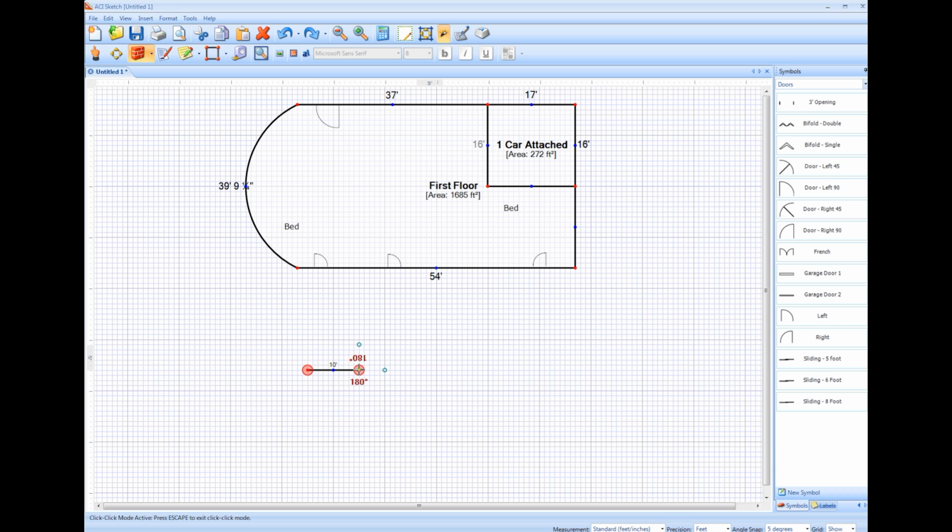For example, if I was going to do a 10-foot wall that bears left 45 degrees, I'm going to type 10, and in the lower left you can see that it's previewing the 10 feet. Now to shoot that wall 45 degrees to the left, I'm going to hit the L key on my keyboard, and you'll see in the lower left it's previewing left 90 degrees. Here, though, I will type 45 to say, that is a 10-foot wall bearing left at 45 degrees. I hit enter to lock it in, and sure enough, I've got my wall.